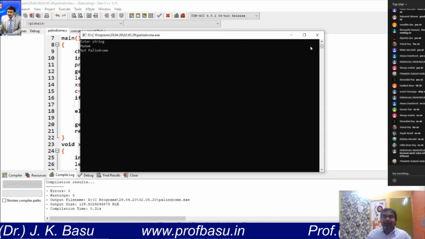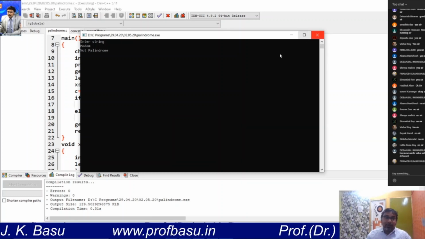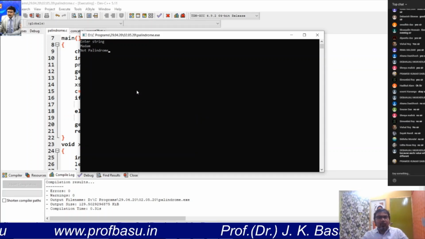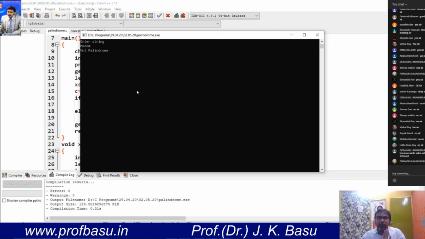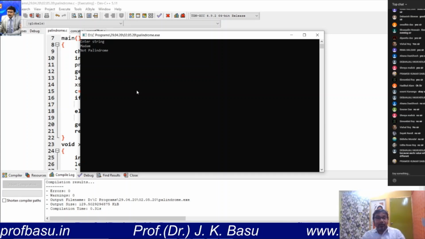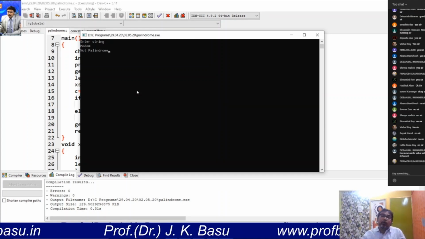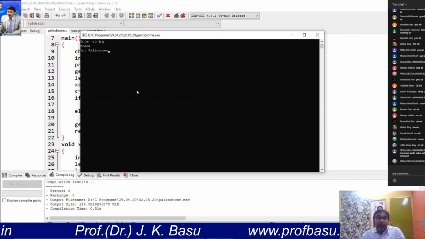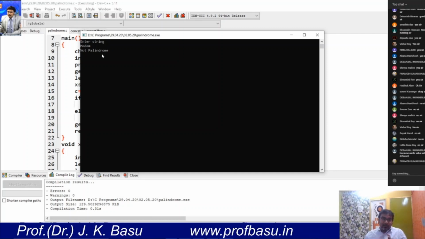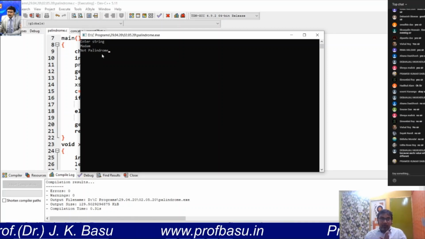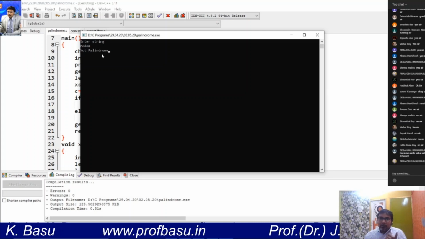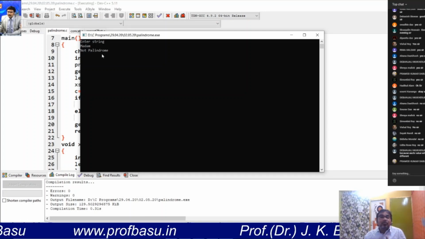Got it? So if I put a constraint that I don't care about the case, only the meaning of the word, ignoring the case, then I have to go for another function. We will compare two strings but ignoring the case. Here we considered the case, character by character, that must be exactly the same for case sensitive comparison. But if we ignore the case, then it will not matter. How to ignore the case?